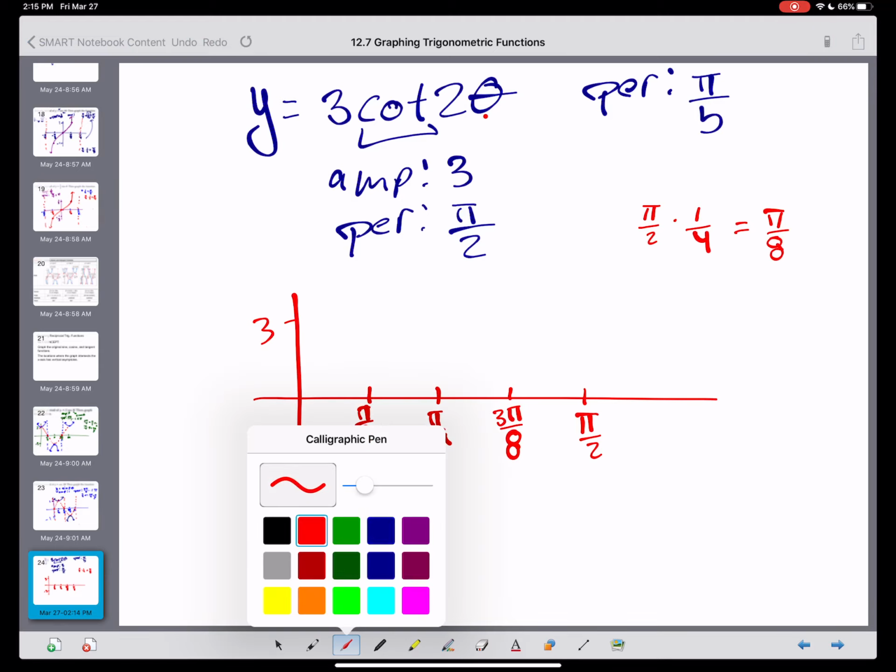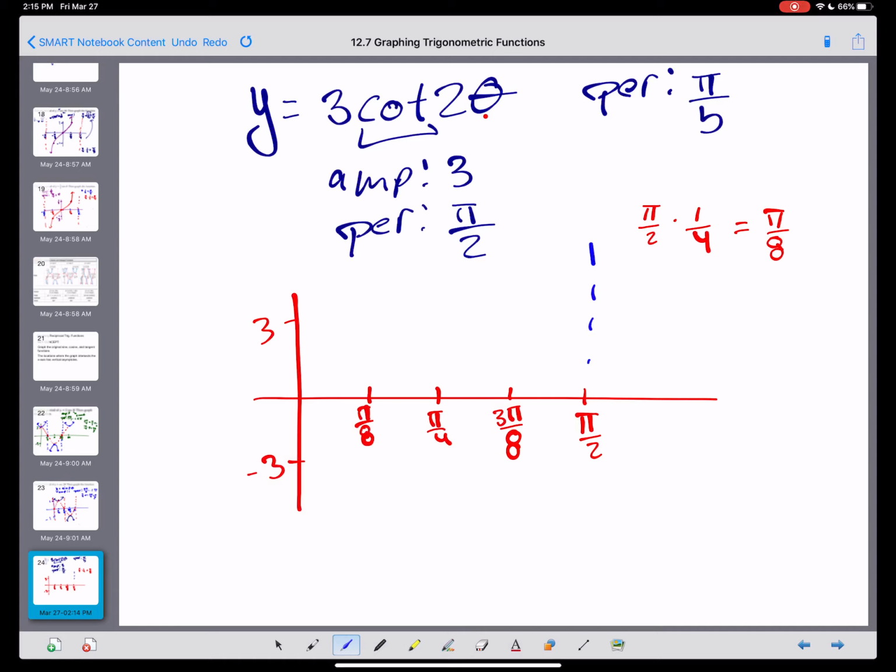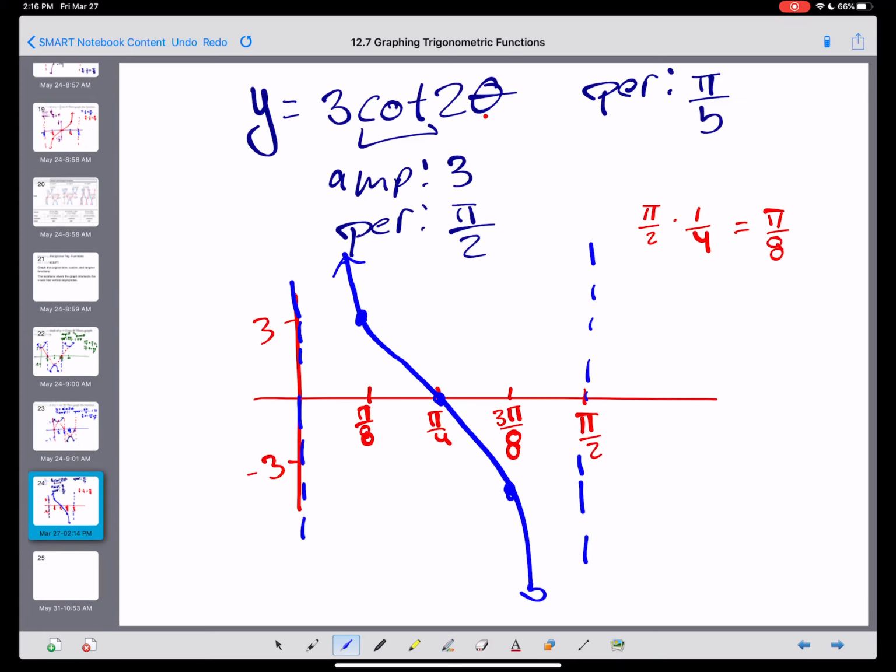Your asymptotes for this one are going to be the ends. And that's just something you guys need to memorize. That's probably the easiest way of going through this. It has kind of the flipped effect of cotangent. Tangent's always the hardest one for me. Okay, so it looks like that, kind of curved. That's pretty much all I have.